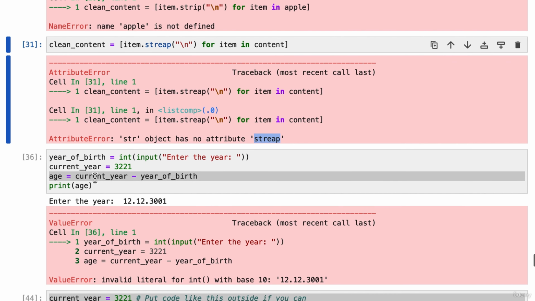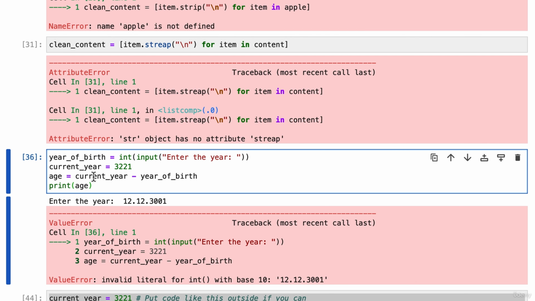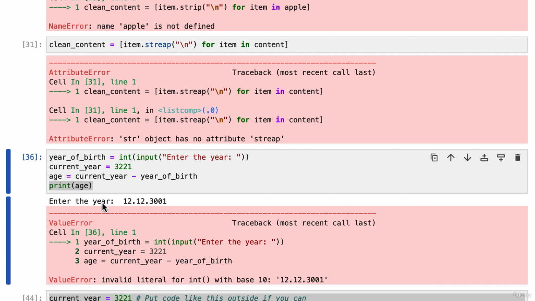Here's another example. We ask the user to enter a number such as the year of birth, and then we have this variable current year. Then we want to calculate the age of the person using the current year minus the year of birth for that person, and we print out age. But the user didn't enter the actual year, but entered something like this, right?